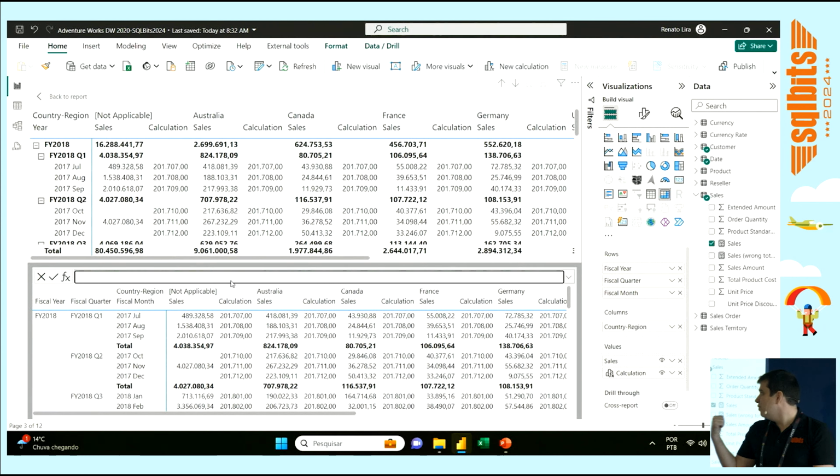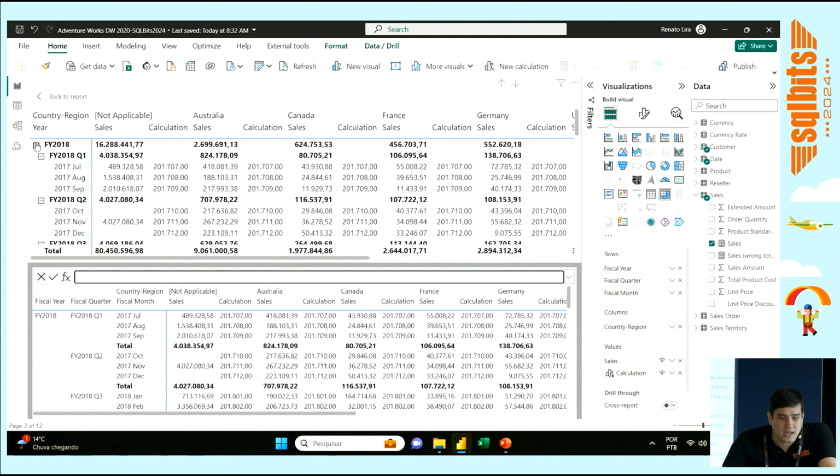Who knows why I can do that? Because what you see is what you get. You can only reference fiscal year, fiscal quarter, country, region, or categories. But I referenced a different column that exists in my model. Why can I reference it here? Yes, the sort by option.